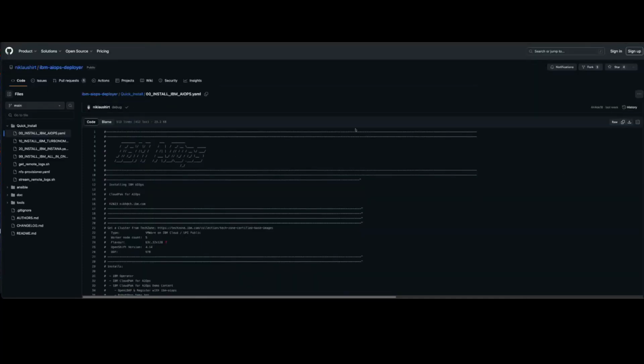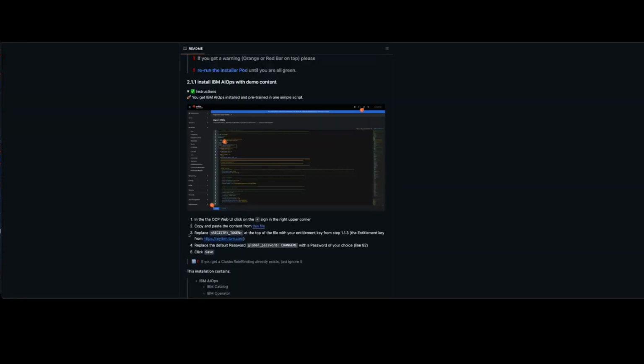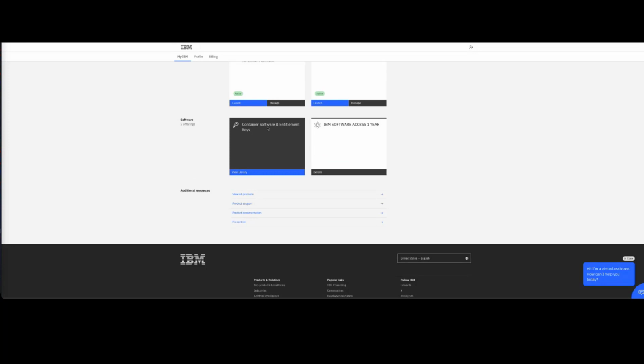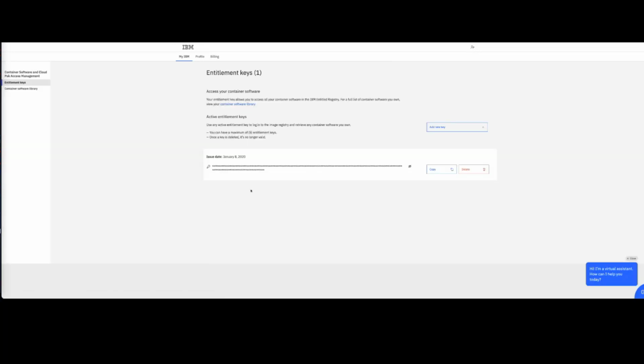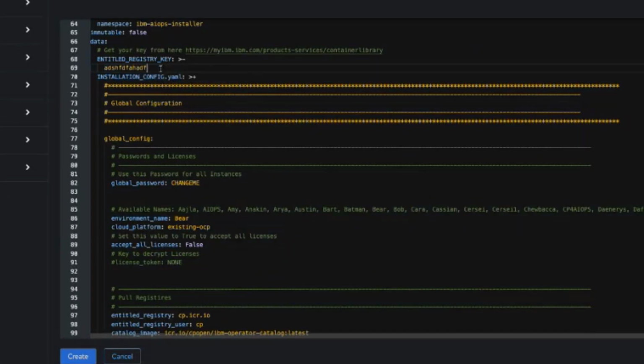So you will copy that, and I will paste that in here. Now I have to change some things in here. And what does the documentation say? First I have to get the registry token. That is your license key, your license token. You get that from myibm.ibm.com. Basically, you go in here, you have a product, you have your container software and entitlement, view library, and you get your license key here. I won't put that in here. So let's say the registry token, and you paste that in, and you get something like your key here. Okay. Next thing, you have to change your global password. That's the password that will be used everywhere.